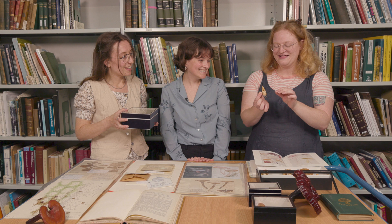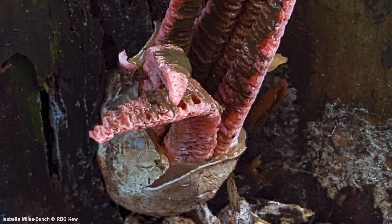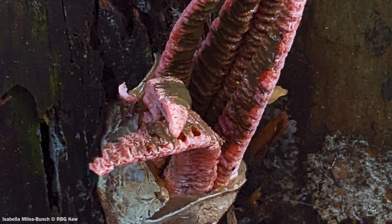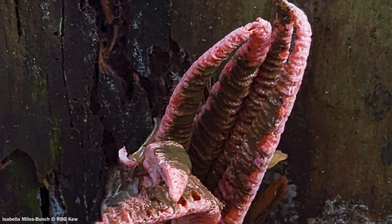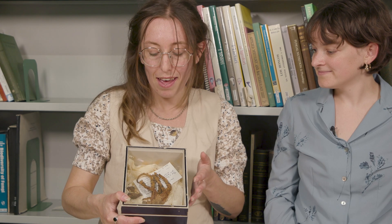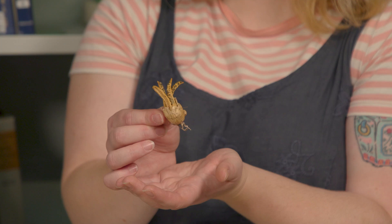I can't believe that these grow in England or on Earth — they're so weird. When you see them it's kind of like, whoa, what is that? And then you smell them. The smell cannot be understated — we were passing them around taking turns holding them as far away from us as we could. The interesting thing is this fungus is found in the UK and grows here at Kew Gardens, but we think maybe it came in on wool during the war because its native range is in Australia and New Zealand.